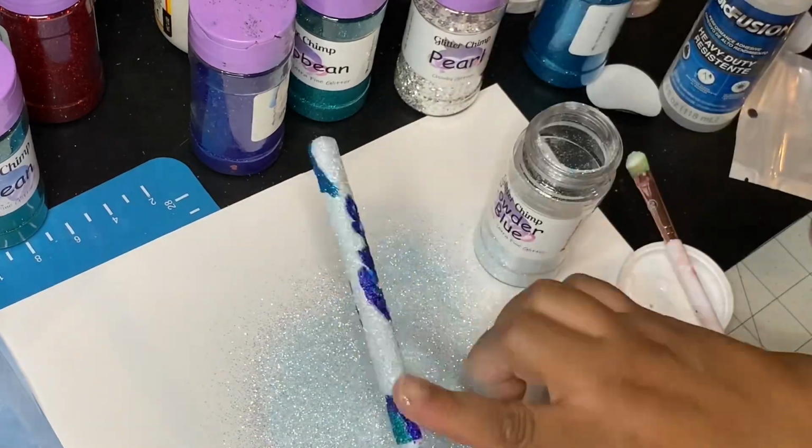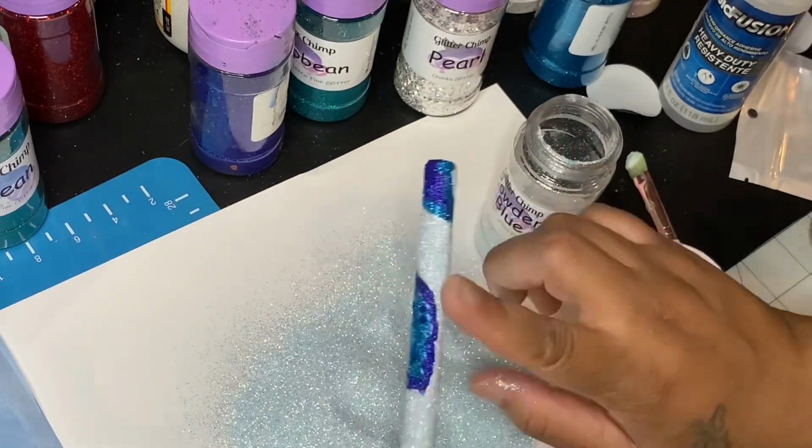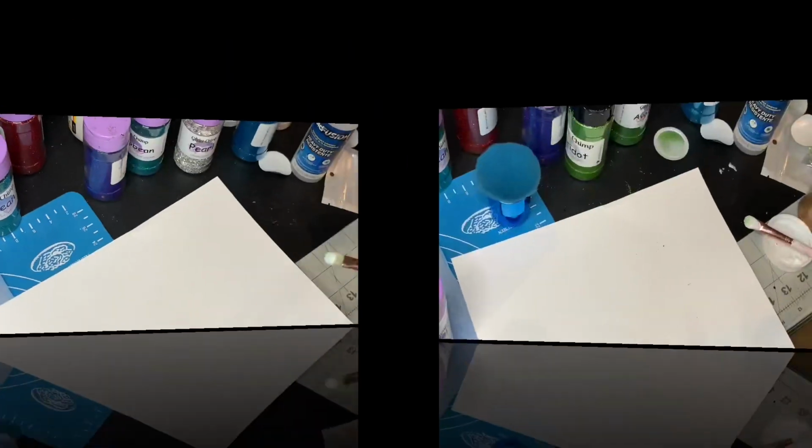So when we get over to our next pen, we're going to be doing different colors, but we're still going to be sticking with the geode theme, but doing it slightly different.